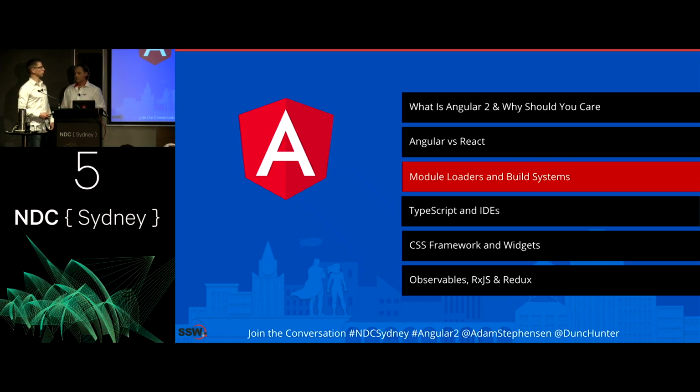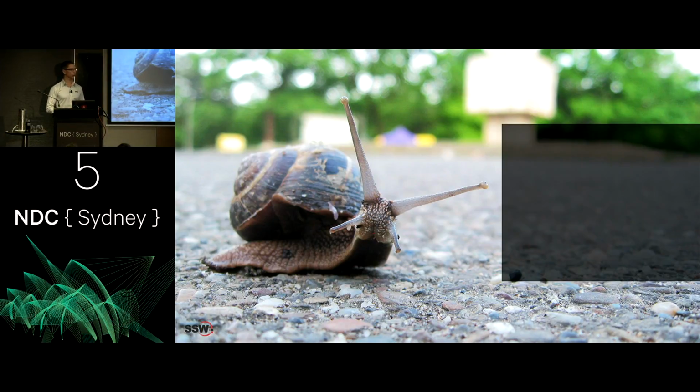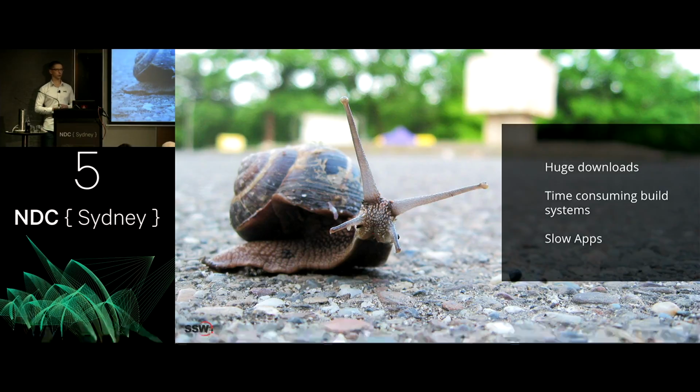So let's talk a little bit about modules and build systems, because this is a pretty big part of Angular 2, and it's something that takes a while to start thinking down this road. So one of the problems we had with Angular 1 is that we had to do this initial download of the entire application. We had to get the entire thing down for initial load. We couldn't do it in parts. And for that reason, we had these time-consuming build systems. We had several hundred lines of gulp to try and crush down the size of our initial downloads so we could get them smaller. But we still had pretty slow loads, and it was not uncommon for some of our larger applications to take 5 seconds on that initial load.